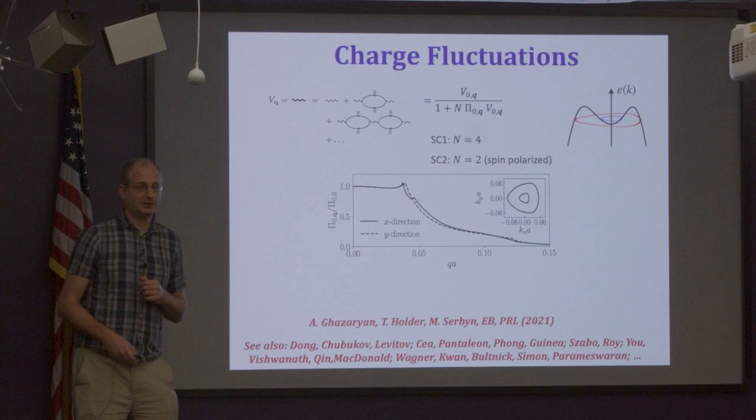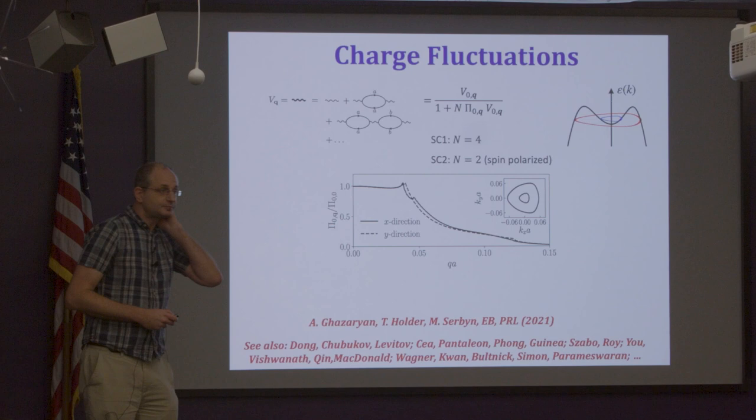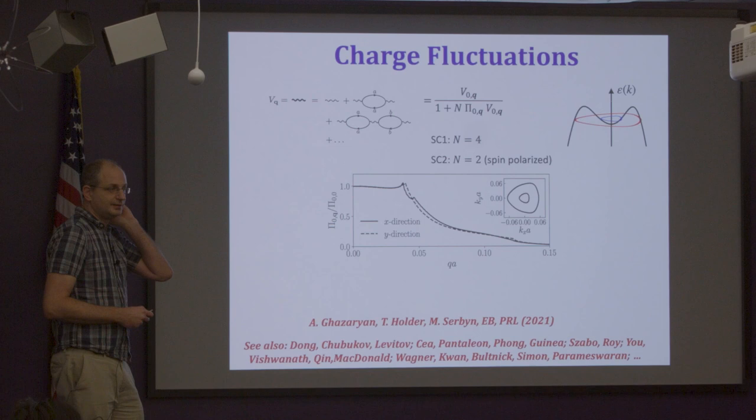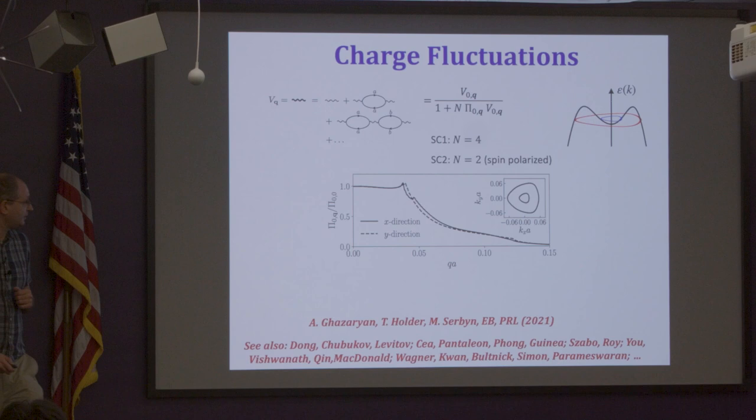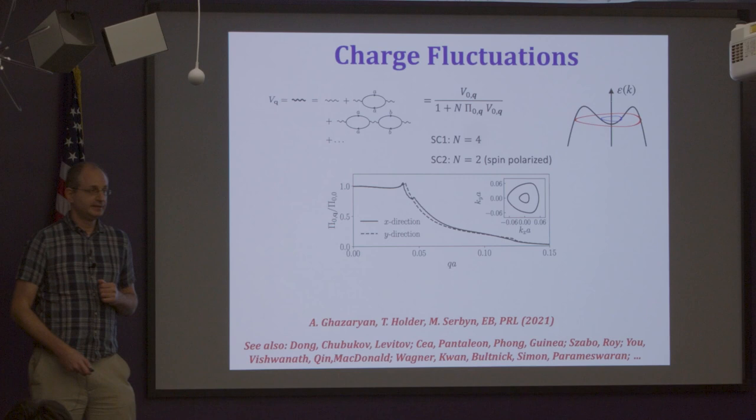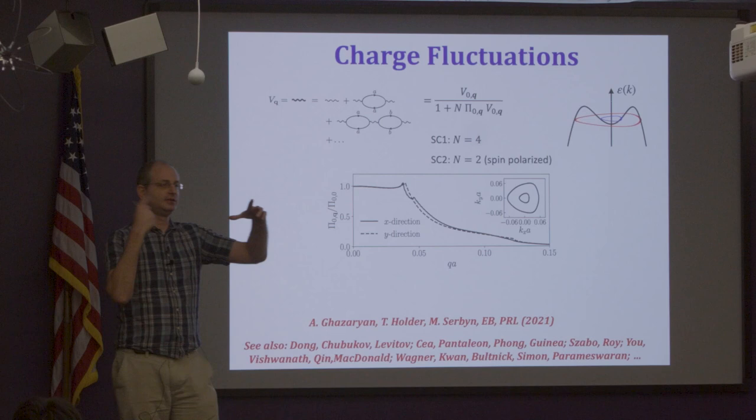Okay, and I think this is, yeah. The polarization is positive, so how are you getting the attractive channel? Yes, excellent question. If you look at V of Q, that's going to be a positive function. It has a positive sign for all values of Q from 0 to 2kF. How do you get an attraction out of that? Now you want to go to angular momentum channel M, which is bigger than 0.